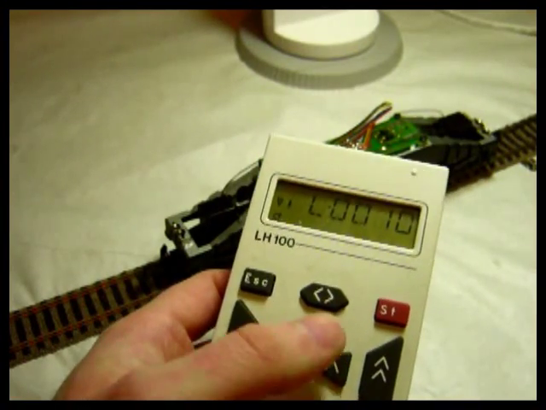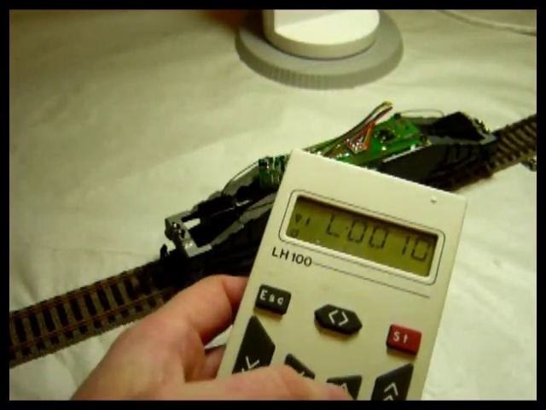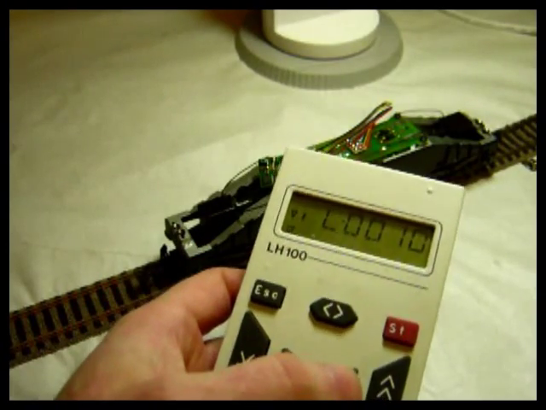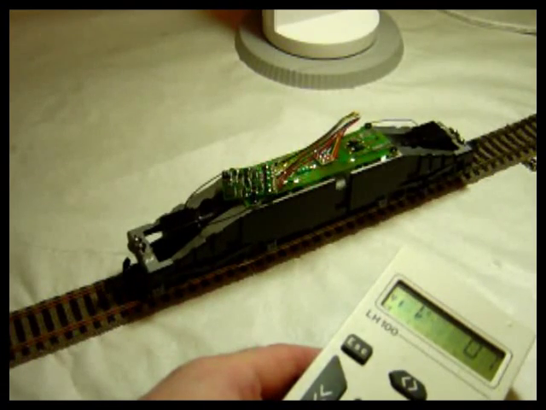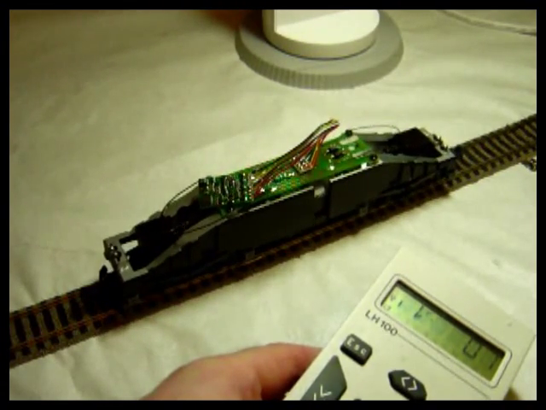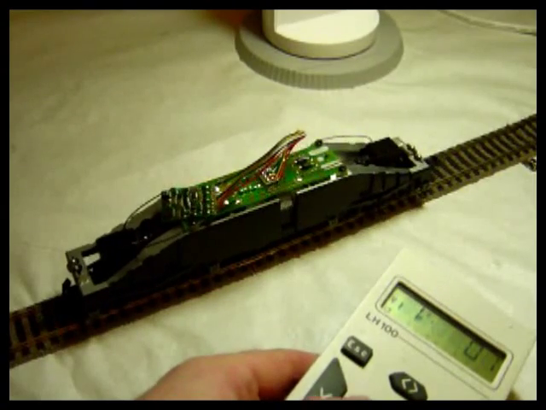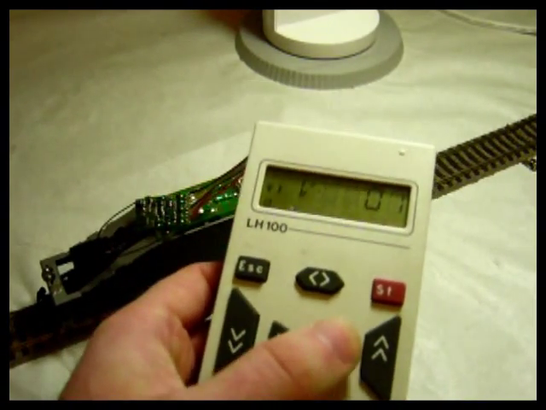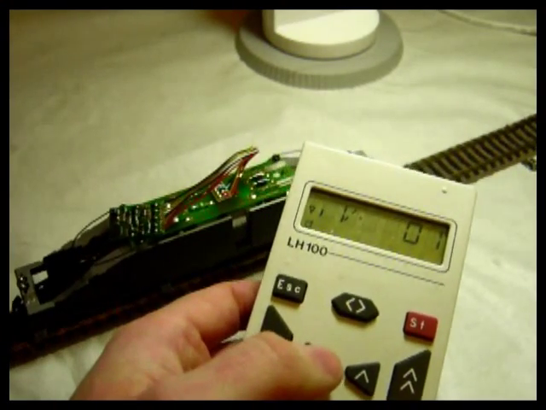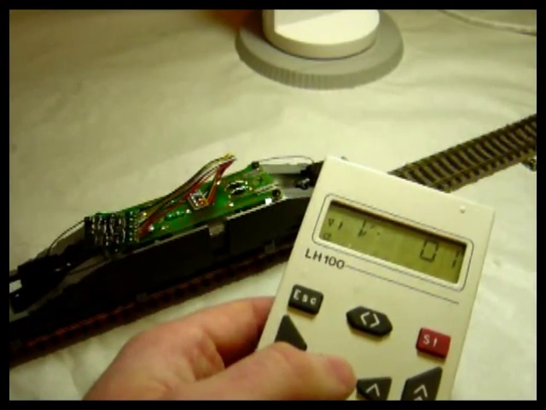I'm just going to clarify what I mean by running smoothly on the first speed step. So I've selected my loco and I put on speed step 1. If the loco is staggering and stalling on that, then increase CV2 to increase the power to the motor to start it. So that's just speed step 1. This loco actually is running quite well on that.